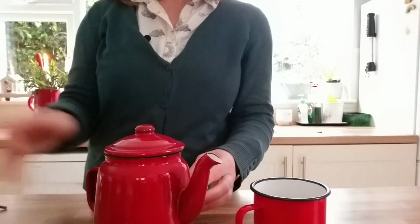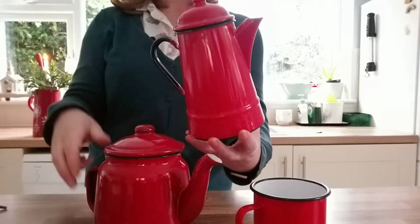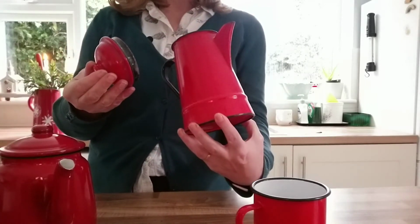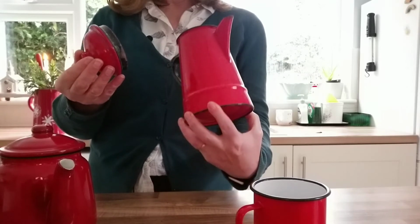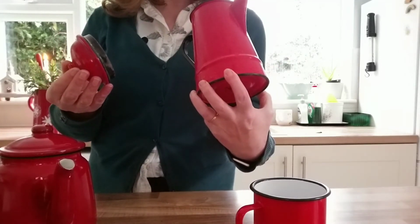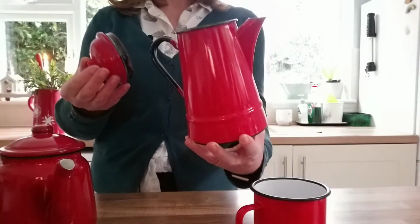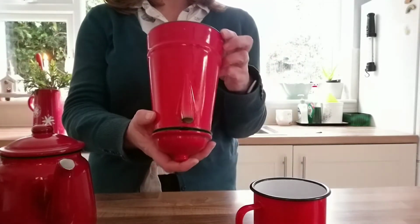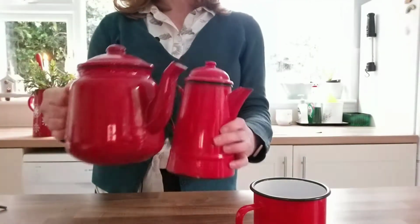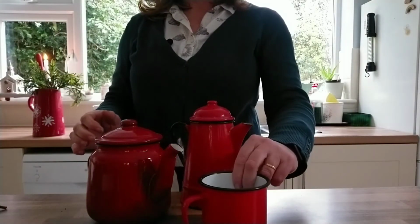And then a few years ago, I think I bought this at a vintage sale. So it probably cost me a bit more. Perhaps it might have been £8, possibly £10. An enamel pot, and I think it's just got some signs of yucky stuff at the bottom. Possibly that's chalk dust. I think at one time I was using this in the kitchen to keep chalk in for our chalkboard. Now this was made in Poland, so I thought they would make a really great little vignette on the side here in the kitchen with the coffee mug.